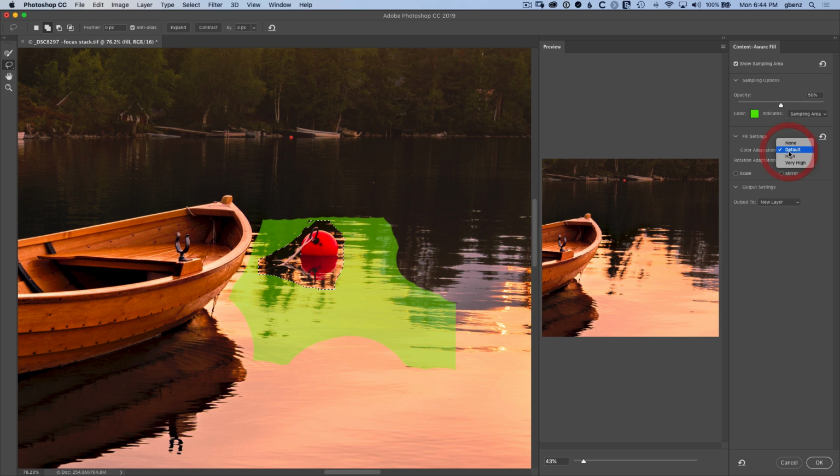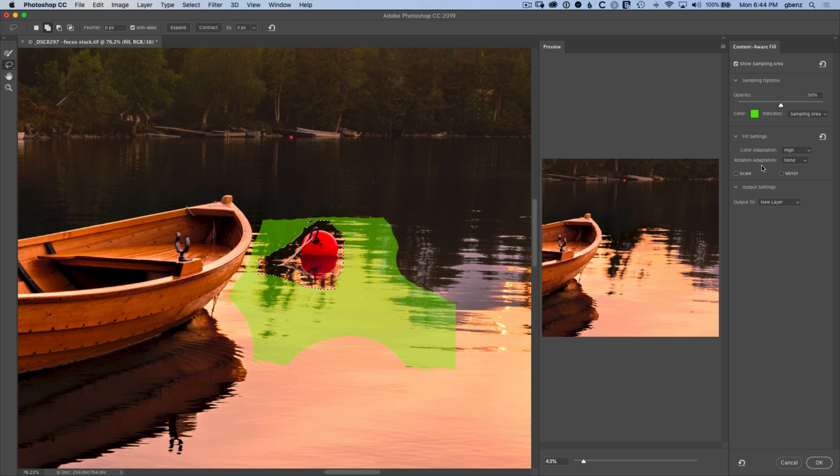So color adaptation, which is like the legacy thing, but with more options, if you set it to very high, you're giving it the license to go and make a lot of changes there. You can see it's getting to different shades of pink that don't exist in the original. Or we can turn it off and you're telling it, hey, only use the colors from the original. In this case, I'm not sure there's a huge difference between these different options. High tends to look pretty good in this case, so I'll use it, but notice it makes big changes. So just experiment and you'll find the right settings.